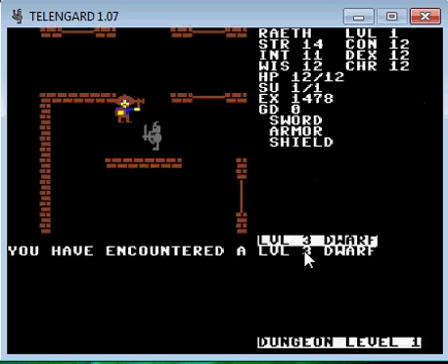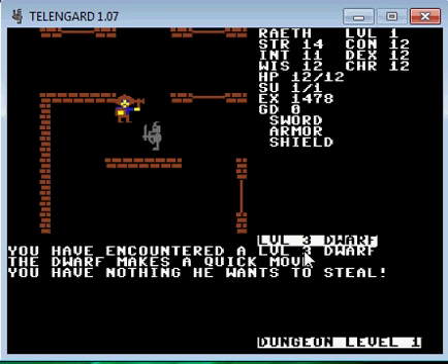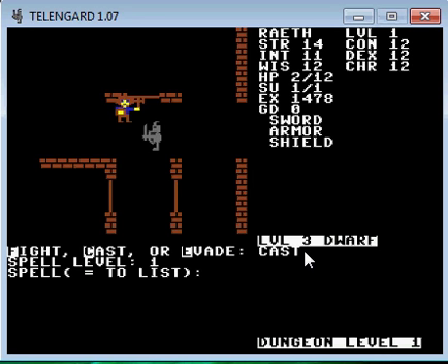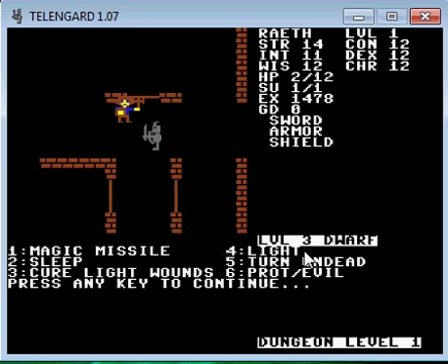And all right, here's a level 3 dwarf. Ha ha ha, nothing to steal. All right, so basically our box is just to the east. Okay, I'm going to cast the sleep spell here, which I believe is 2, right? It hasn't been used in a while, so yeah, it is 2. So a 1-2 punch here, and he's sleeping. Oh, and he woke up. Okay, so we're just gonna do another one.